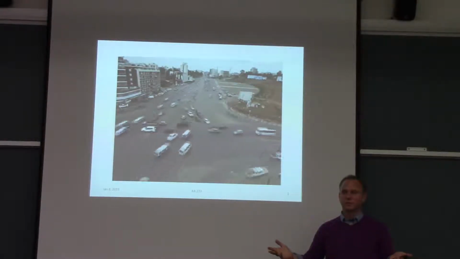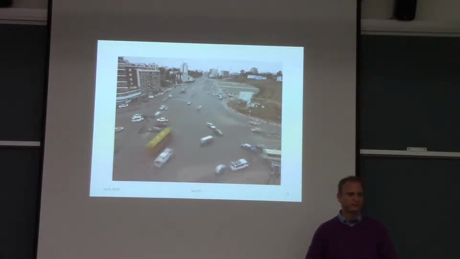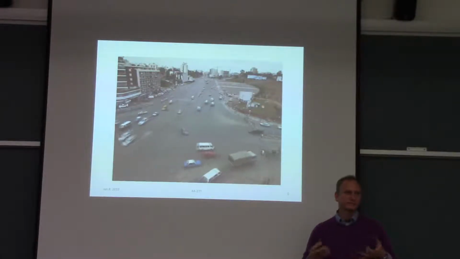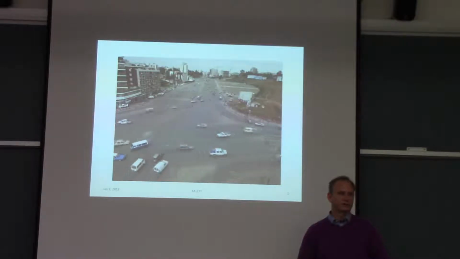So if we want to have autonomous cars, lots and lots of autonomous cars that drive in places like Hyderabad, we're going to have to be able to do this autonomously. And this is the kind of problem we're going to be looking at in this class. We call this collision avoidance, multi-robot collision avoidance.